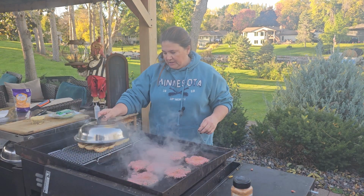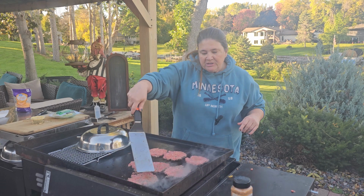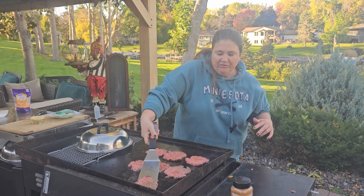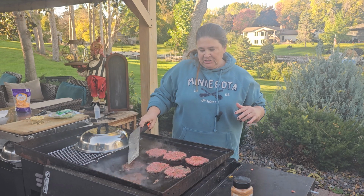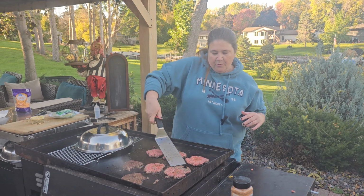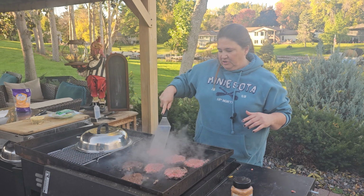Go ahead and check that cheese. It's melting just a little bit. When we put these burgers on, it's going to melt more. So with smash burgers, this one's almost done, this one's almost done. Because they're so thin, you kind of have to shovel underneath them a little bit to get a good turn, but it's really nice to get this browning effect when you do these really thin. I'm going to scrape these off the grill before I give them a flip. I just want them most of the way cooked before I do this.